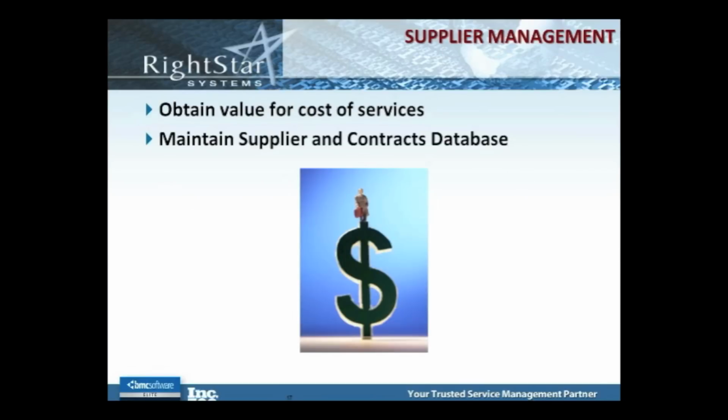Going beyond service level management, I mentioned underpinning contracts, and underpinning contracts are actually part of the process called supplier management. Supplier management has been getting a lot of attention lately because I would say it has as its definition a process that can help us obtain value for the money or cost of services that we receive from our suppliers. So any process that promises to obtain value for money that we're spending is certainly going to get attention in more challenging economic times.